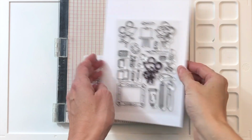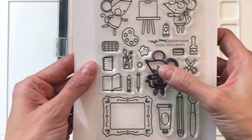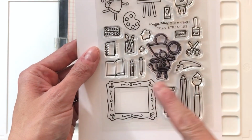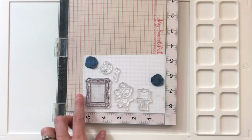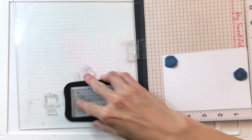I'm going to start today's card with the Little Artist stamp set. This was illustrated by Liz Tinker, and I just love these mice. They're so cute, and I love the whole artist theme. I actually pulled off some of the stamps already and mounted them in my Misty. I have the frame, the mouse with the beret, a paintbrush, a palette, and the easel.